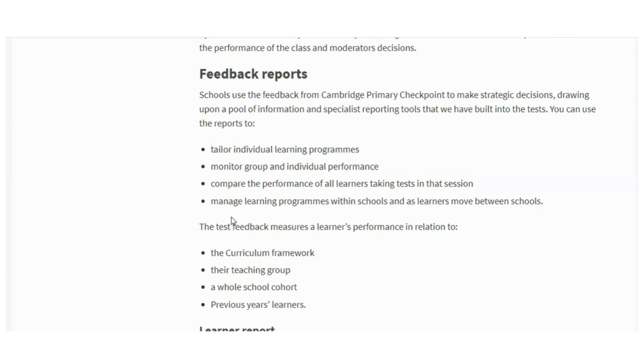So if they have grade 6 students, they know how all the grade 6 students in their school have performed in comparison with other schools. They can monitor how they're doing. At the same time, they can know which teachers' students have performed better. So it's more of a test for the teachers as well, and the teachers have a good idea of how well they have taught each component.